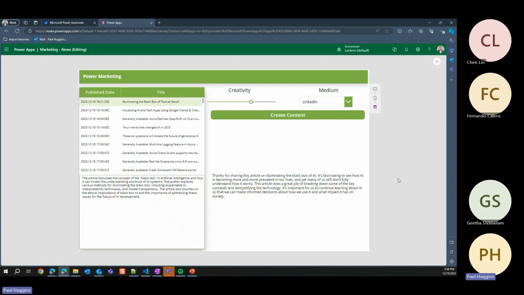It then automates creating the content off of that, whatever medium I want to go to. And the only thing missing in the automation, like I mentioned, is the automatic publishing of it to those mediums. But for now, I like having that human element in there, just so I can keep control and governance on what's going on.